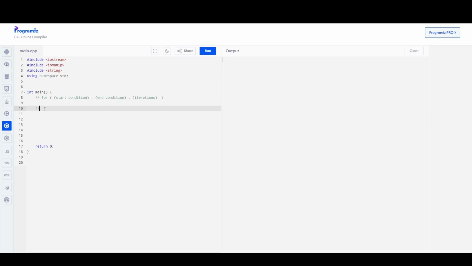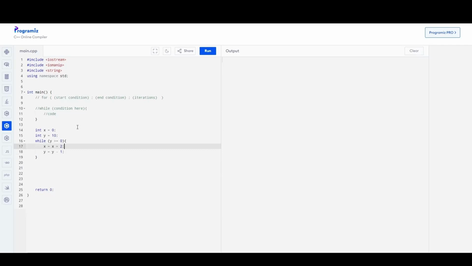So let's look at the syntax for a while loop. So we have while, and then we have the condition here that we want to eventually reach, and then we have our code in between. So let's look at an example of this. So we'll set int x is equal to 0, and we'll set int y is equal to 10, and we'll say while y is greater than or equal to 0, then we'll do x equals x plus 2, semicolon, and we'll say y equals y minus 1.